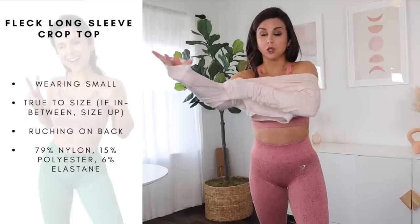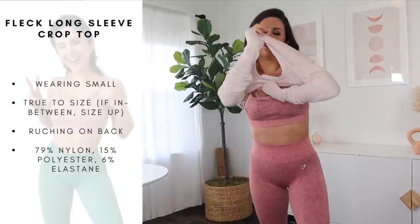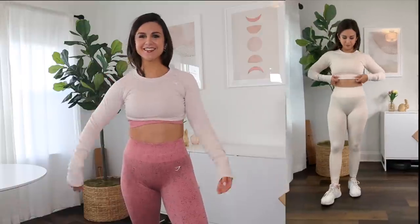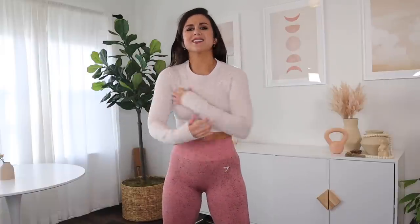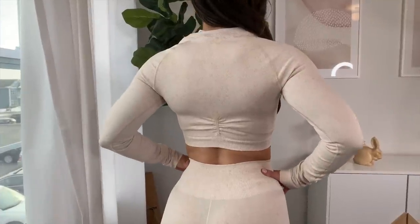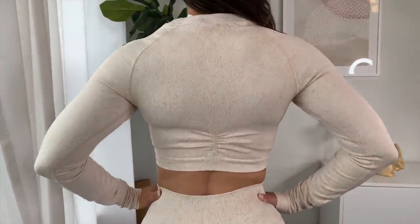They also have long sleeves, but I feel like these long sleeves are very restrictive on me. I think I need to start sizing up in them — getting them on and off is a bit of a hassle. I don't really wear them because I heat up so fast. If you have a cold gym, maybe get this, but the fact that I'd sweat instantly and then have to pull it off is just a workout in itself.